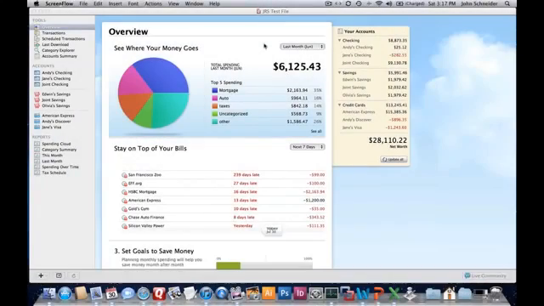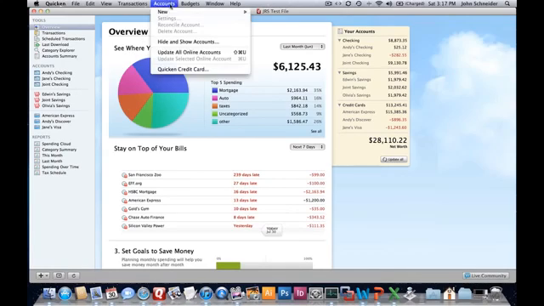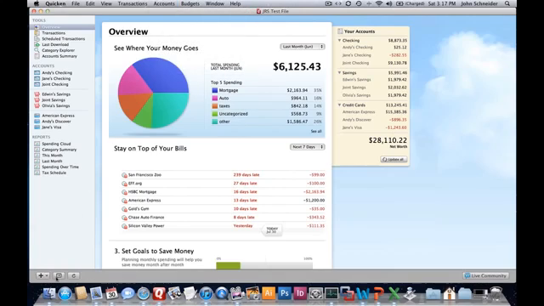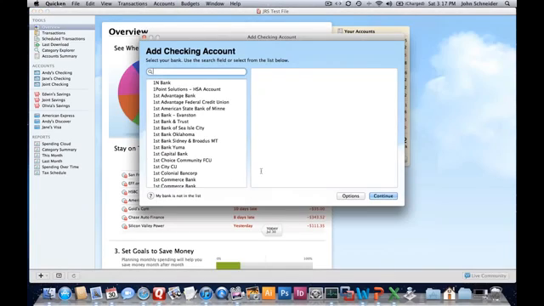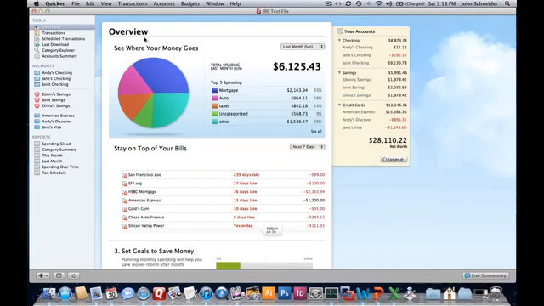One thing I'd like to clarify is the difference between having different data files and different accounts. Each single data file can have multiple accounts within it, and if you ever want to add a new one, you can do it through the menu Accounts, New, or you can click on the plus sign down the lower side and you'll walk through adding a new account. It's pretty much unlimited how many different accounts you can have within a single data file.